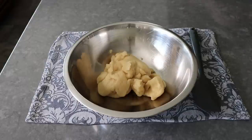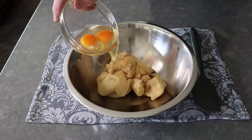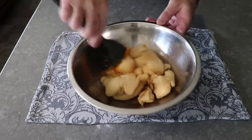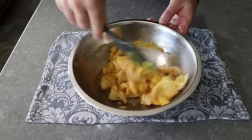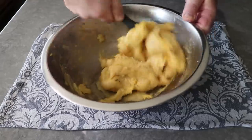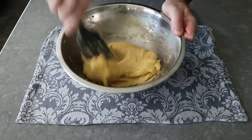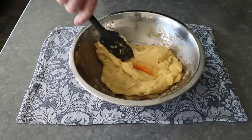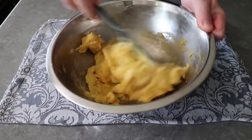Once that has cooled down a little bit, we can toss in our vanilla extract — the pure and the real — followed by two large eggs, which we will mix in one at a time. To do that I'm going to use a spatula with a combination of stirring and smearing. If this is the first time you've ever made this type of dough, you're going to think something's gone tragically wrong, but it hasn't. Watery things and fatty things don't like to mix, but eventually if we keep at it, they will. So do not, under any circumstances, get discouraged — just keep mixing and smearing until it comes together, at which point we can add the second egg and repeat that same process until we've formed a very smooth, very soft, extremely sticky dough.